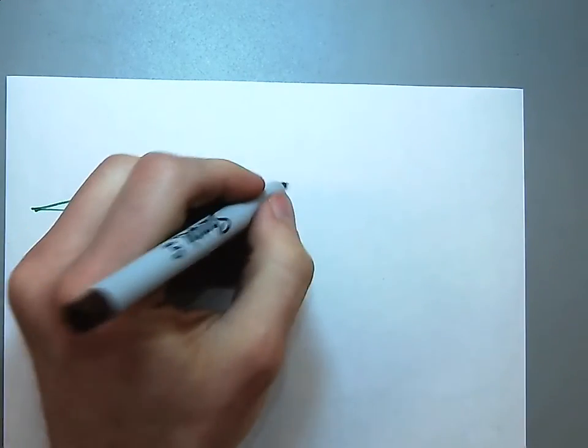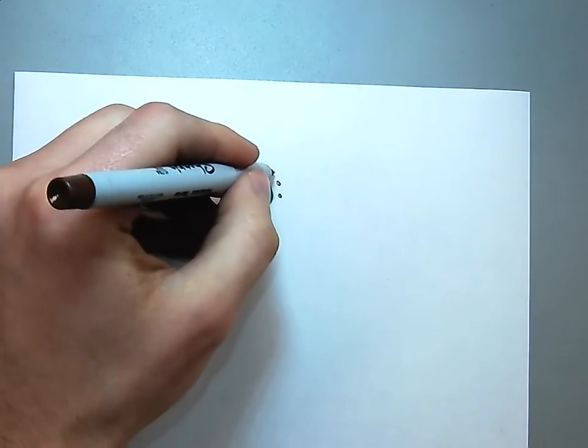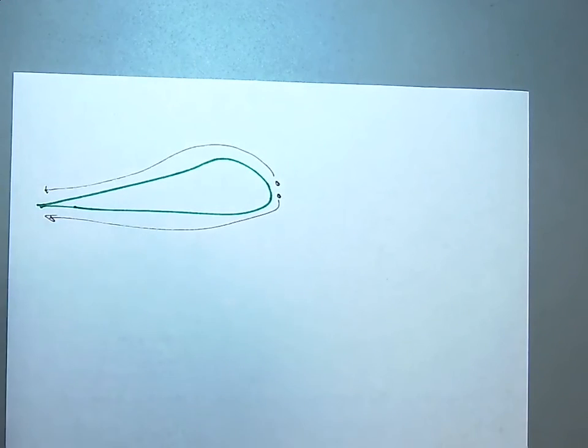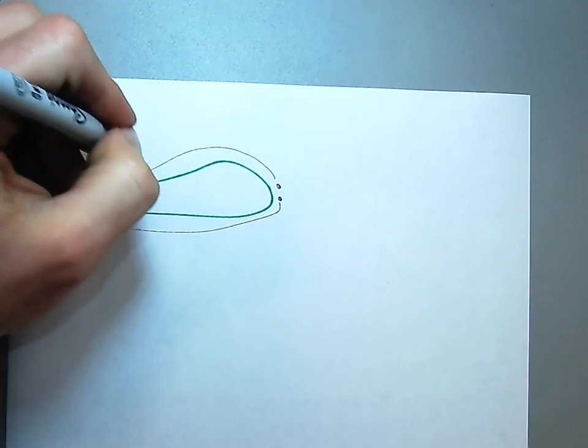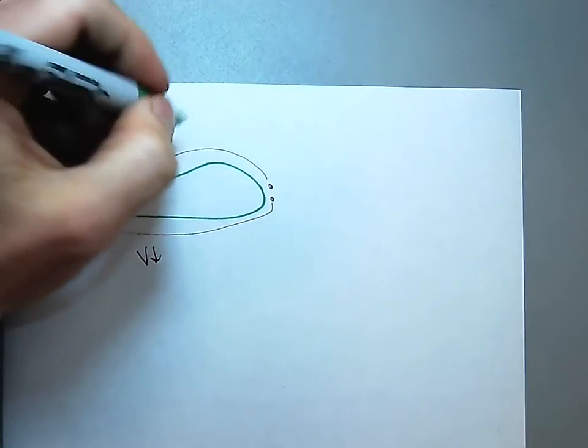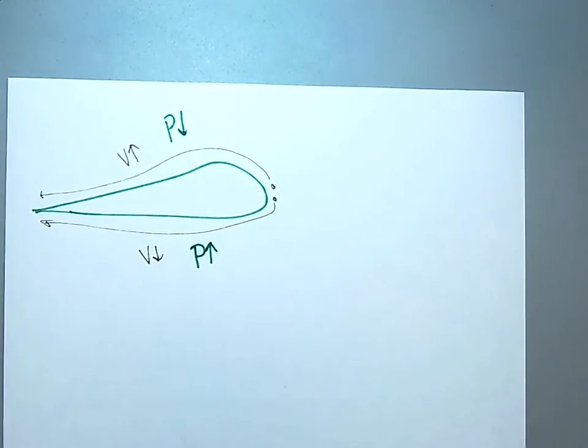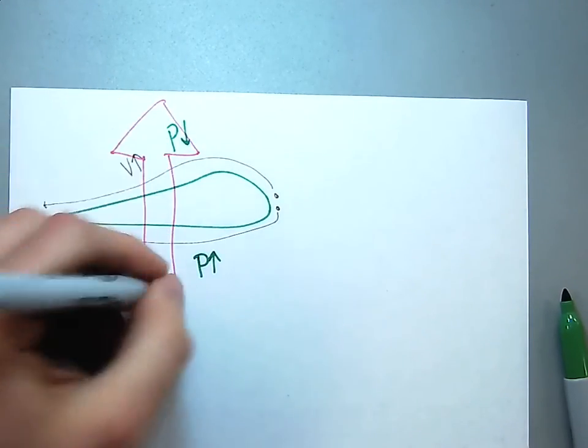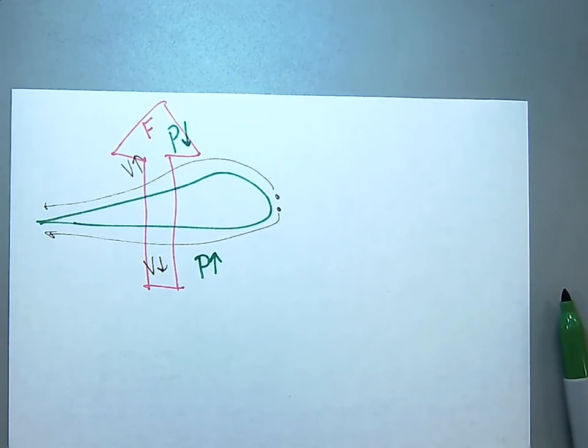And let's say I took two little air molecules and I traced their paths. What I would see, guys, is that one air molecule goes over the top, and this one goes under the bottom. Which one has a longer path to follow? The top one. So since it has a longer path to follow in the same time, the top one has a higher velocity and the bottom one has a lower velocity. Since the velocity is higher on the top, what do I know about the pressure on the top? It's lower. That generates lower pressure on the top and higher pressure on the bottom. If I have high pressure on the bottom, then that wing is going to get forced upward. So what I end up seeing, guys, is a net upward force due to the air pressure that's higher on the bottom.